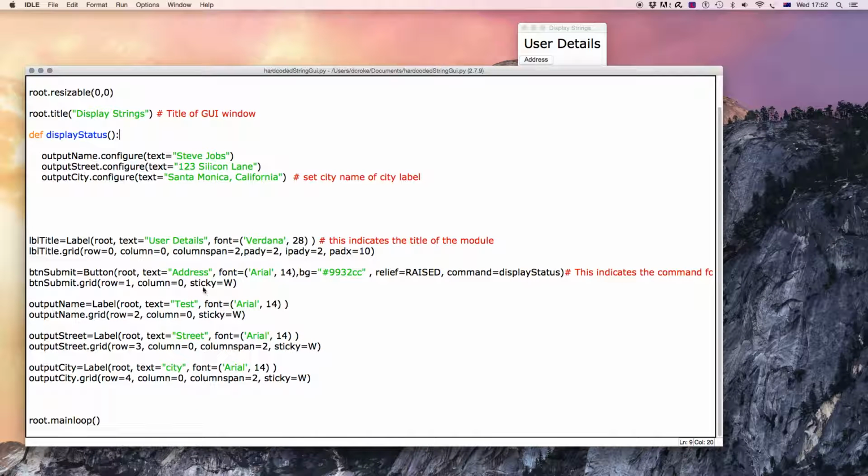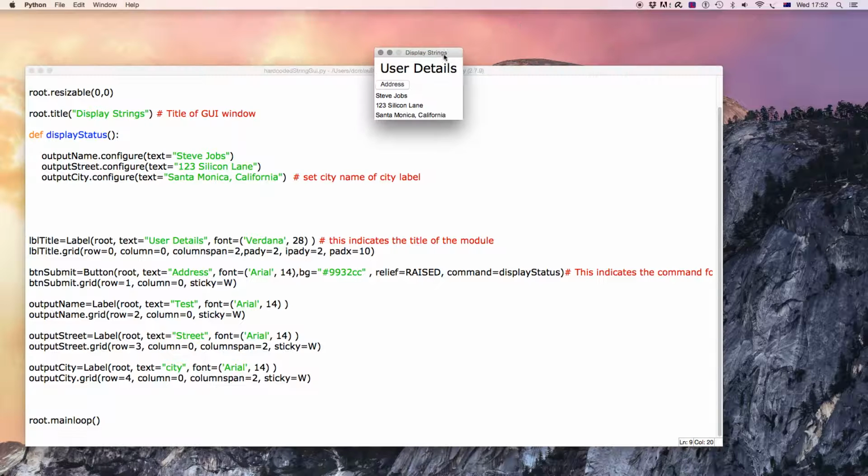We have then built our basic GUI, and this basic GUI has 1, 2, 3, 4, 5 rows. The first row in a GUI is always called row equals 0. That'll be hard to get your head around. So the first one, we display a title, which is a label. If we display text, it's a label.